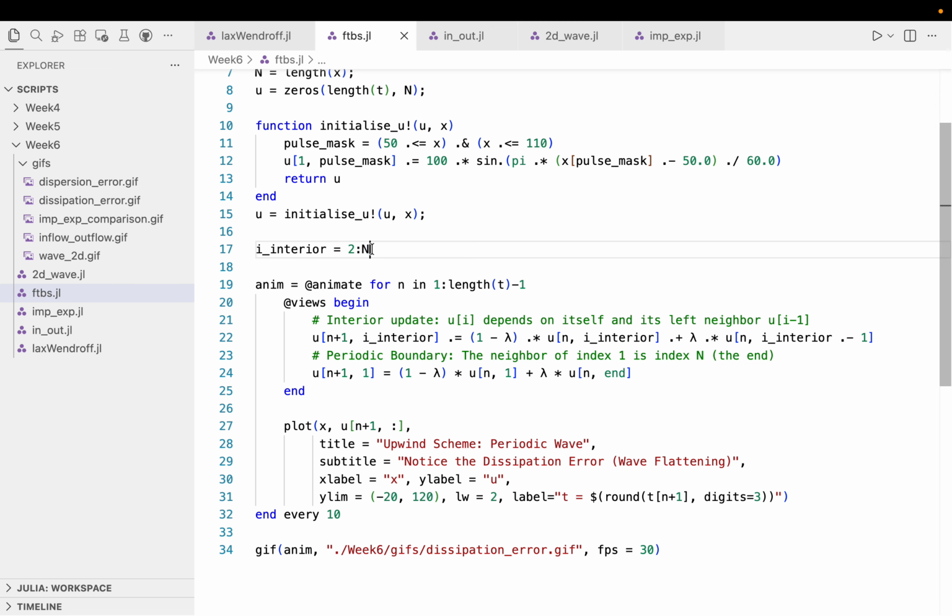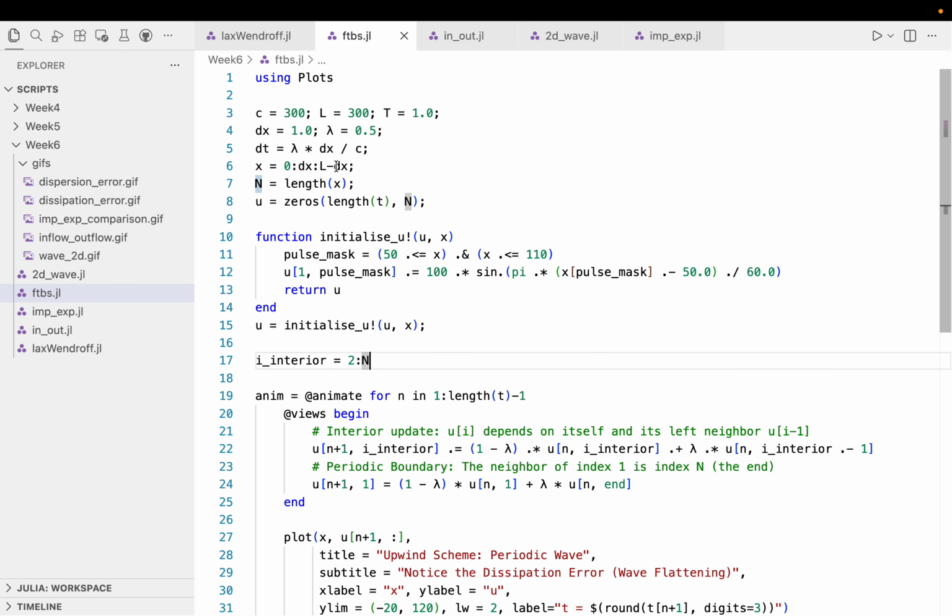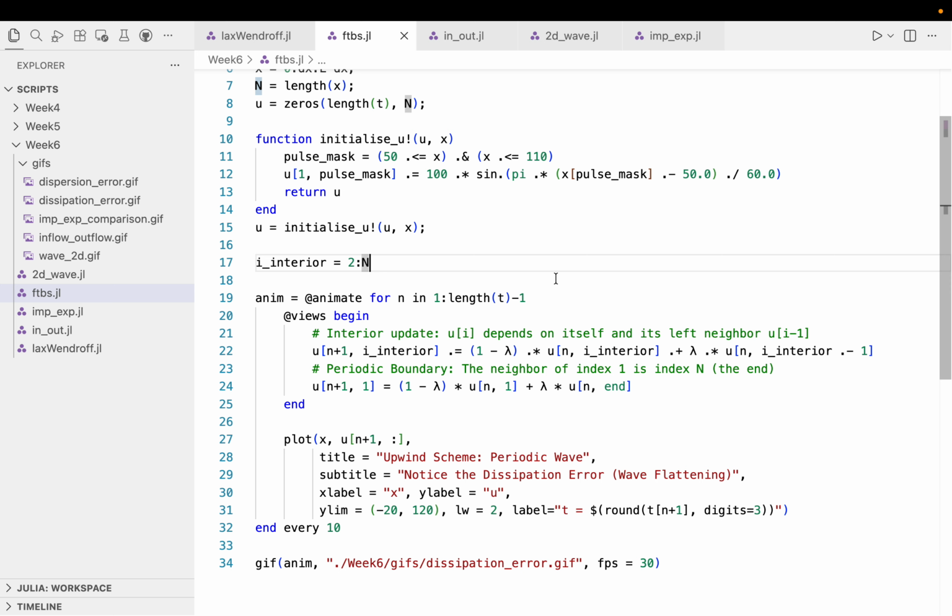So in the interior cells, 2 to n, where n I have taken up to L minus dx only. There is a slight mismatch between the code and the one that I have shown with Anton, but I think there is no confusion in this. So all we have to do is make sure that i plus 1 is basically an n coordinate, so that the periodic thing gets set up. Once this is done, all we have is just a plotting part, which I have already run before.